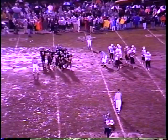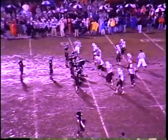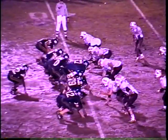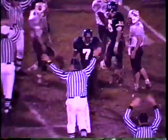Nice run over the left guard that time, just inside the 40-yard line. Gives him a third down and a long three. 33, Hazard. You know, Hazard might be thinking about going for it on fourth down here because the way Pikeville just lined up and pushed over them in the first offensive series, it was unbelievable. Grigsby gives off to Pete Combs. Combs spins and dives and gets the first down inside the 35, to about the 33-yard line.